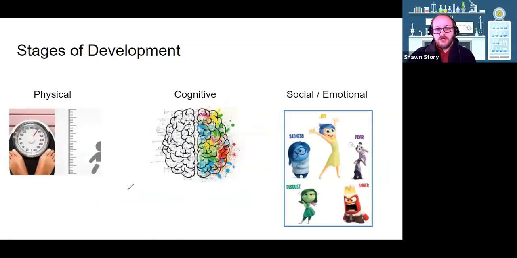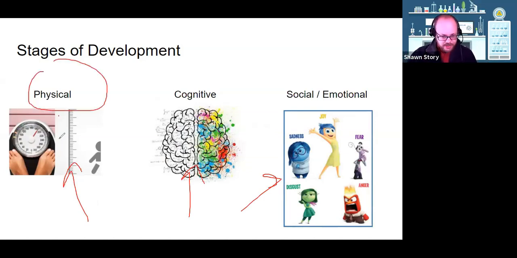So looking at adult development, we can look at these three categories, right? We have physical development, our physical body, the health of our body. And this is what healthcare often tends to focus on, right? What are our blood pressure levels? What are our cholesterol levels? How are we developing physically, and are we meeting all of those benchmarks?